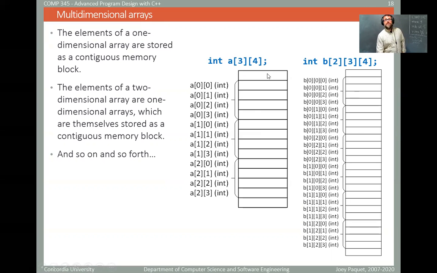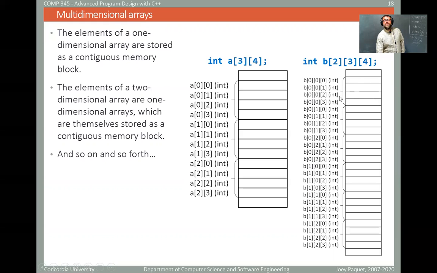So for example, if you use A and you compute an offset from it, then the first element is stored here, the second element is here, but the point is that the element after the last element of the first row is the first element of the next row, and so on. If you go to three dimensions, every row is stored sequentially, and here you have the first plane of this cube, and then the second plane of this cube.